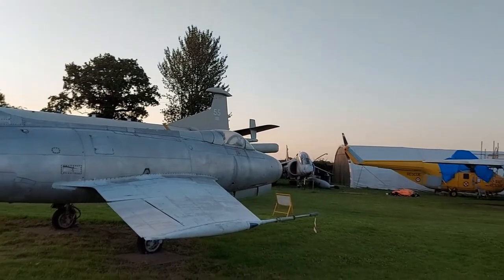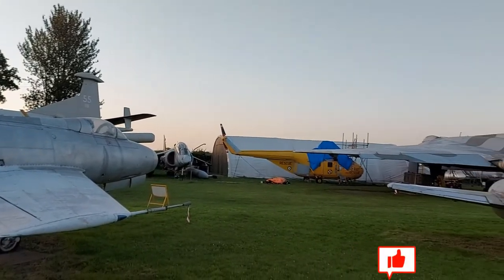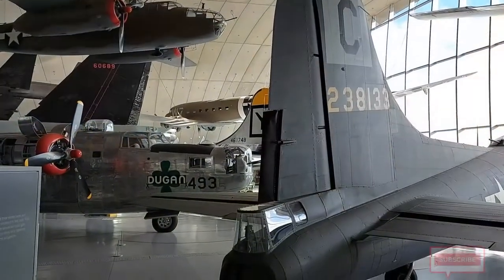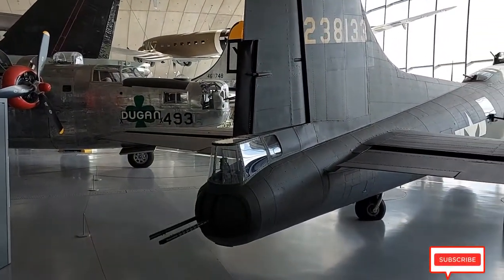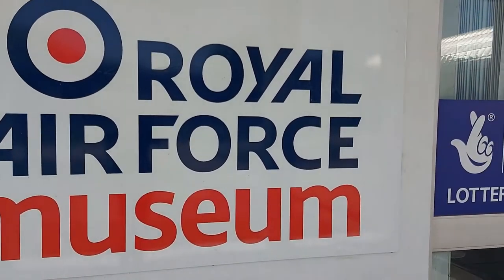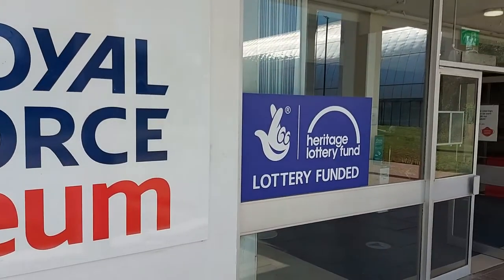Here in the UK we are spoilt for choice with a good selection of air museums, from small locally organised collections to large complexes housing a hundred or more aircraft. I'm here today at Hendon Air Museum, one of the best air museums along with the Cosford Air Museum, and what better way to start it than being right outside near a Spitfire. Located within the district of Colindale in North London, this air museum is one of two official Royal Air Force museums.